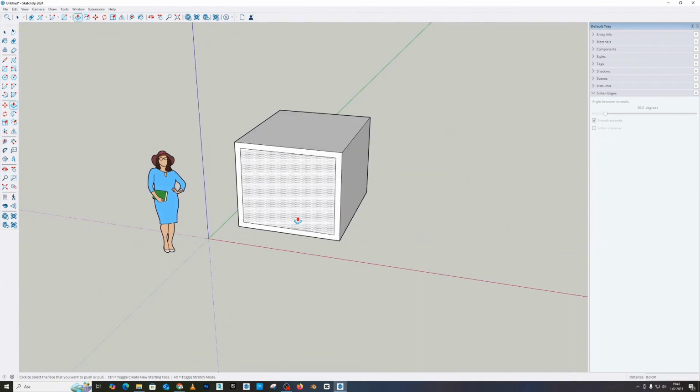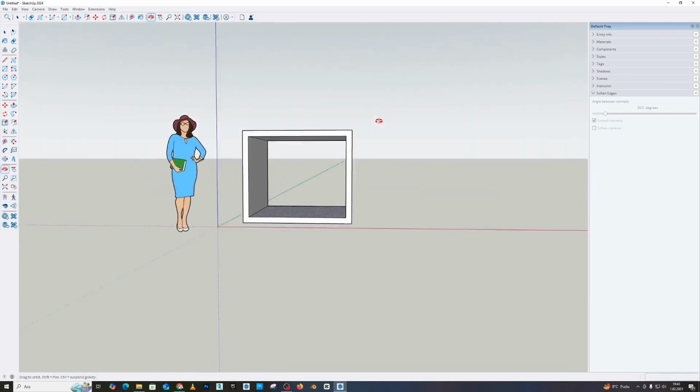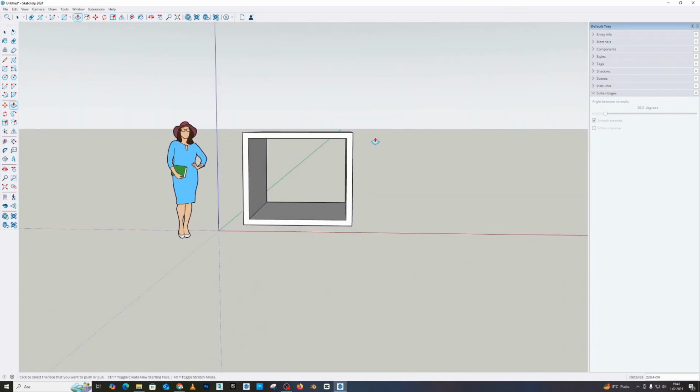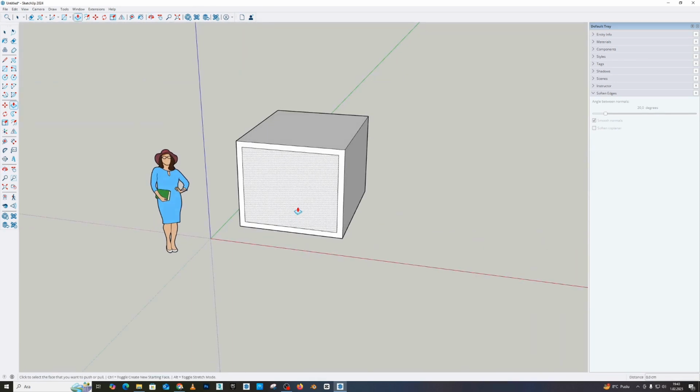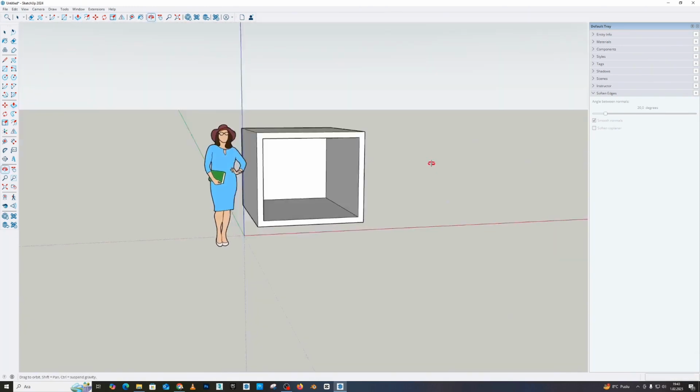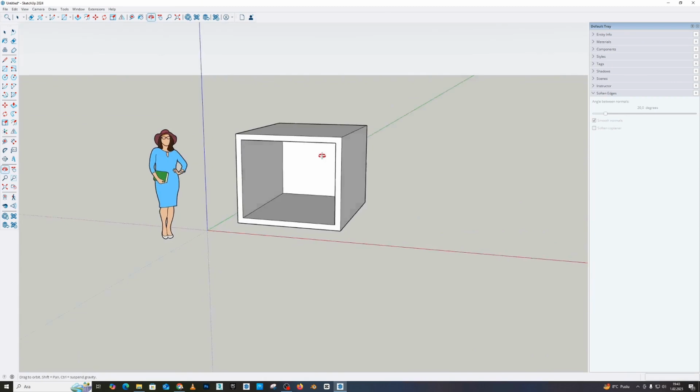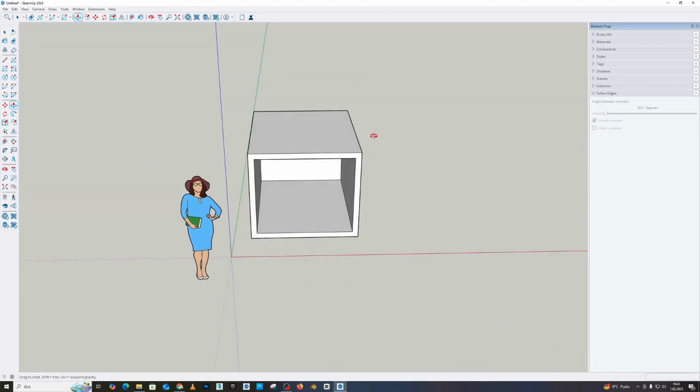And from here, I'm continuing by pushing this with the push-pull. Look, I'm pushing it all the way, friends. When I get to the end, it says on face. If I leave it on face, the backside will remain open. I don't want it to remain open. I said Ctrl Z. I came back. I've come this far, friends. I left it somewhere over here. So I left it here, as you can see. I have another thickness at the back. I might also come across that thickness for now.